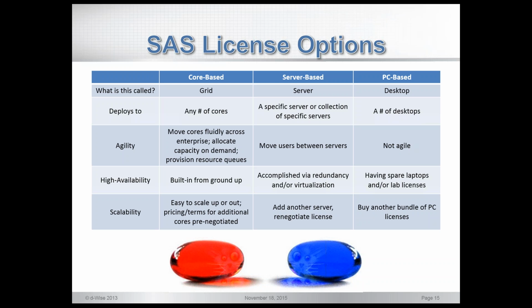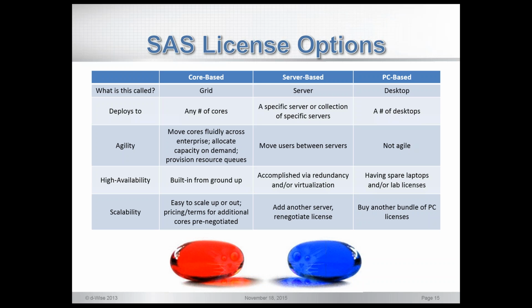In a server-based platform, you have something that's a little bit more constrained in the sense of agility because you can move users between servers, but you can't really allocate where the capacity is. So if you have capacity on the East Coast that allows access to certain data and something different on the West Coast, you can move users between servers, but you can't really move data between servers. There's a fundamentally different amount of agility in a grid-based license because of the way it's architected. PC-based licensing right on the desktop, again, not agile. When you need a new license, you need a new license, and there's a really binary activity happening here. You either do or you don't have it. It's really hard to call that agile.